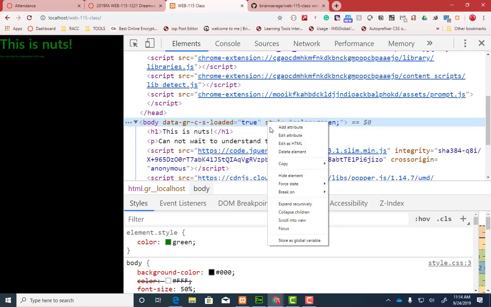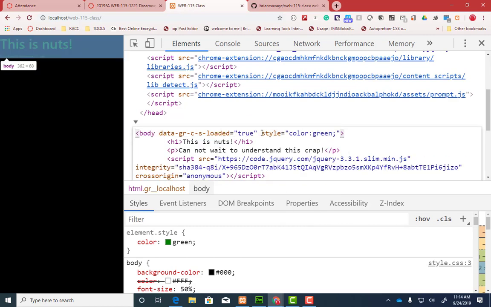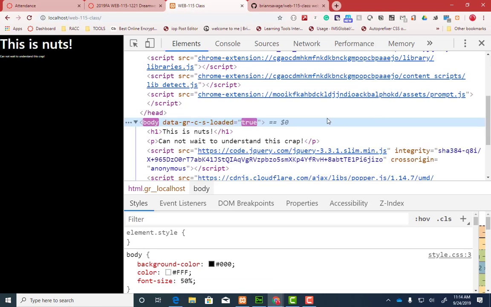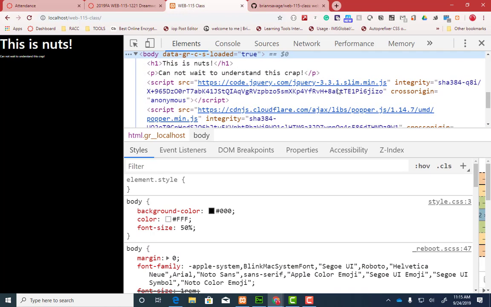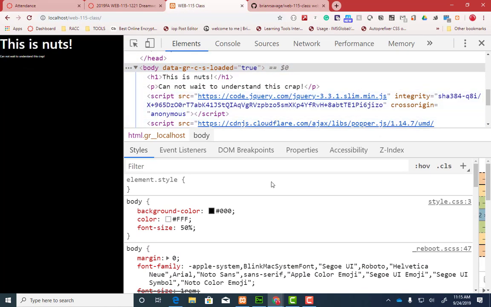We know that if I take this and I edit this HTML, and I take that out, we go back to white. The reason that it's picking up white, and as we become more comfortable with our tools down here, it makes even more sense, but where is it getting white from? Default text? Nope. Matter of fact, the browser default is normally black unless you change it. Where is it getting the white from?